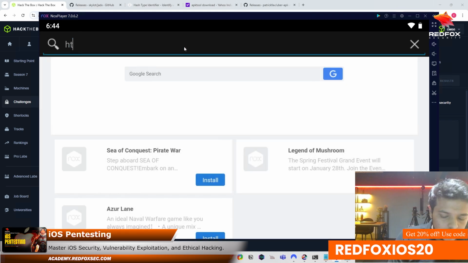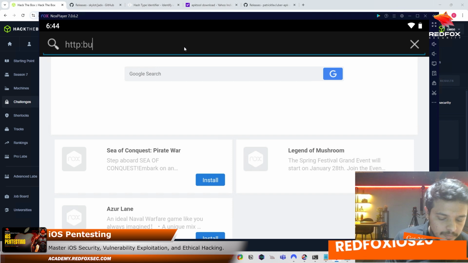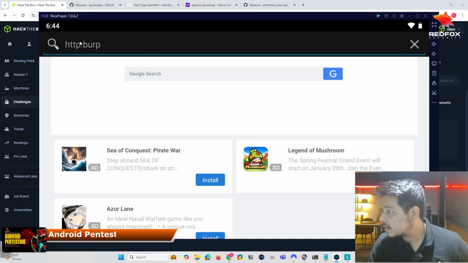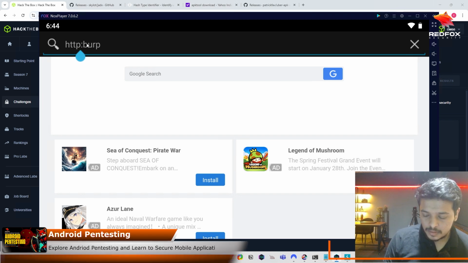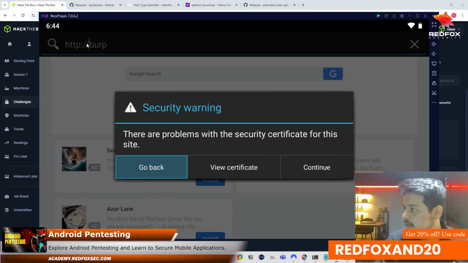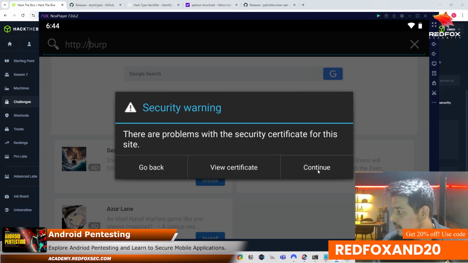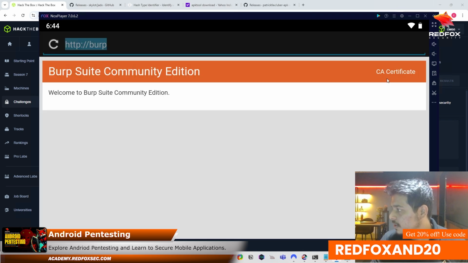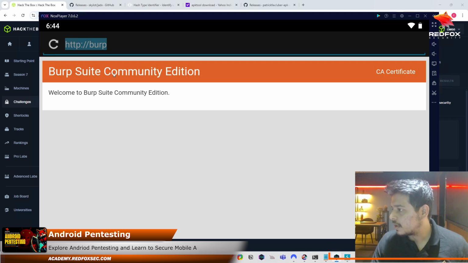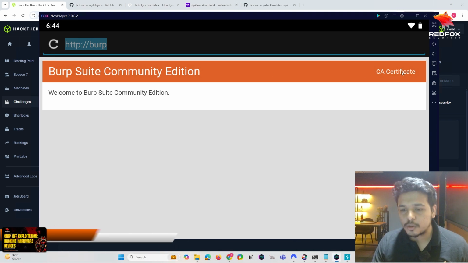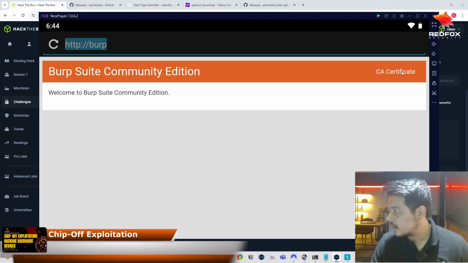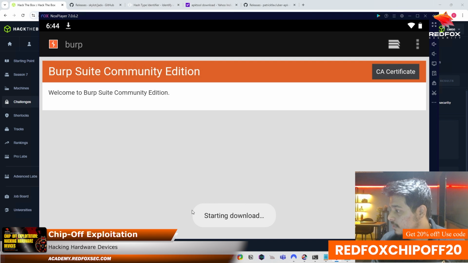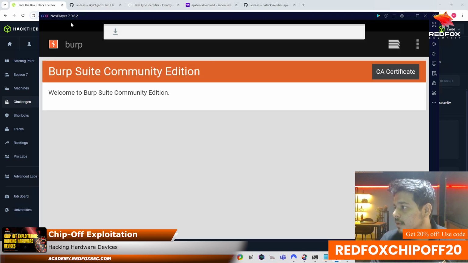So http://burp. As you can see, you just need to download the CA certificate from here. As you do in the web, you need to do the same in the mobile. So yeah, it has started downloading.